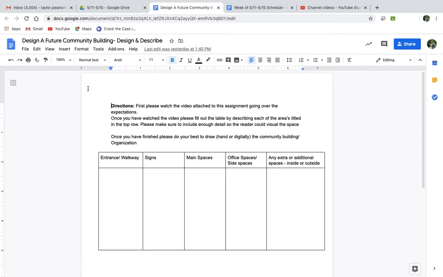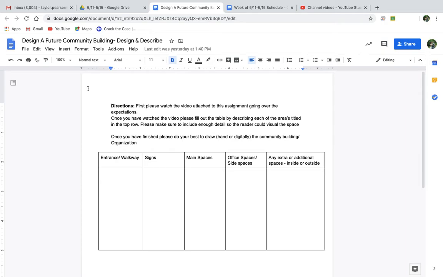It wouldn't make sense if you were a community building and organization that was focused on providing space for youth to be able to express themselves appropriately, to have a safe place to socially engage, for that building to be one small room with no windows. That's not very welcoming. So why have you chosen the things to put in this community building, and how do they help you meet that need, and how do they promote your community building and organization? How do they make it welcoming?